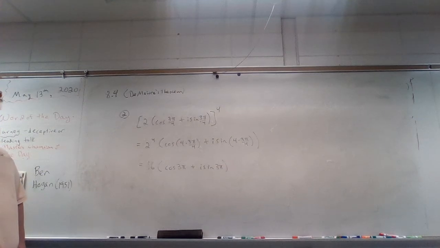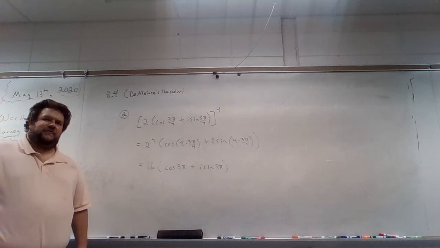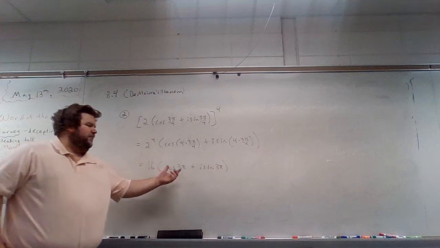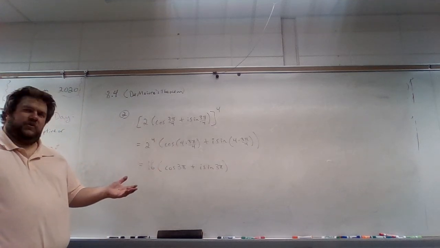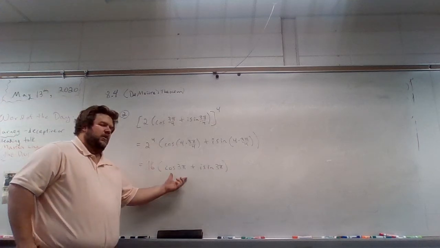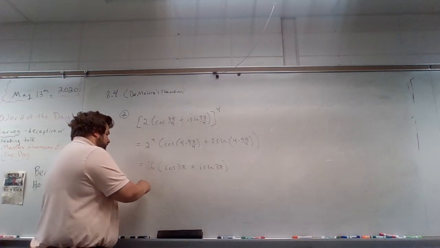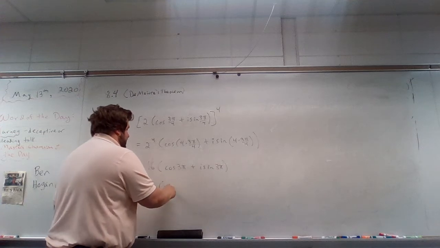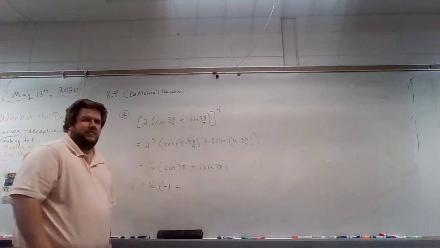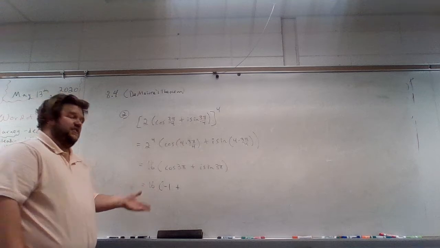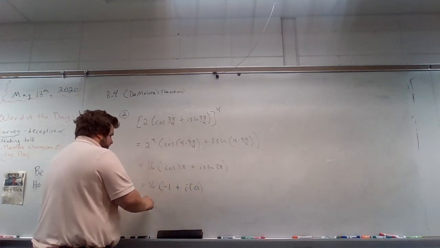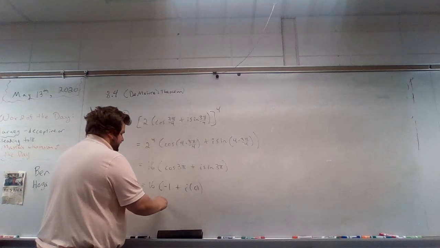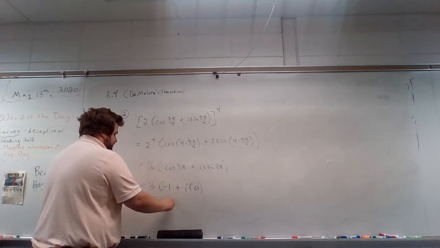Well, 3 pi is coterminal with pi, so if I just subtract 2 pi, cosine of 3 pi is really asking the same question as what's cosine of pi, because those are coterminal. They're going to have the same value. So cosine of pi is -1, so that means cosine of 3 pi is -1. Sine of 3 pi is the same as sine of pi. Sine of pi is 0, so the sine of 3 pi is 0. And I really get this result that this whole thing is really just -16.